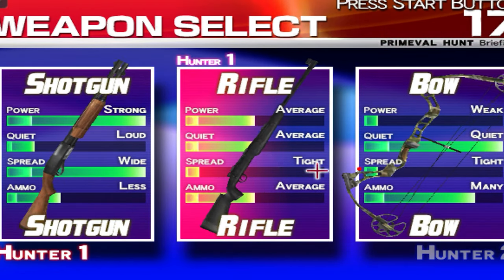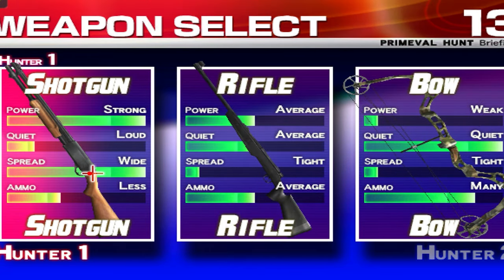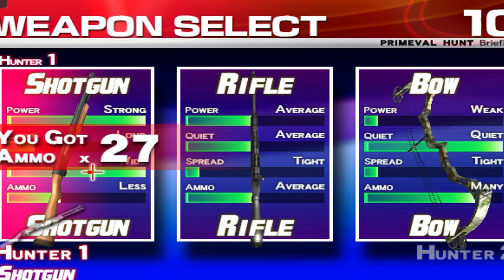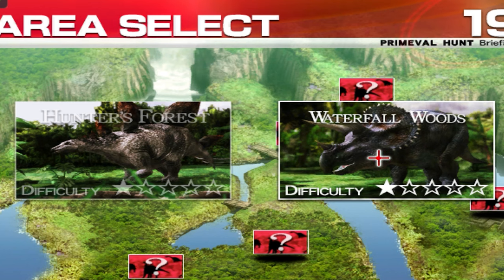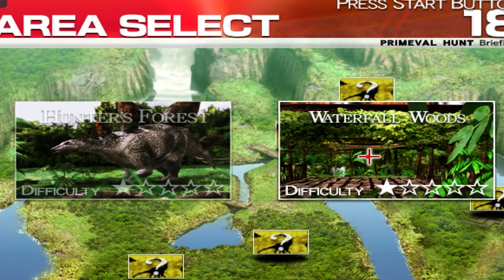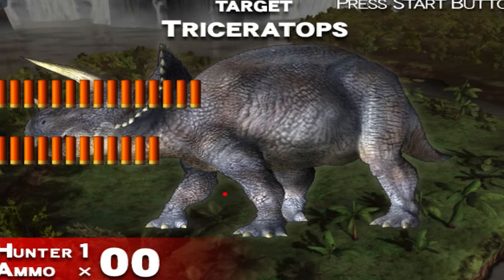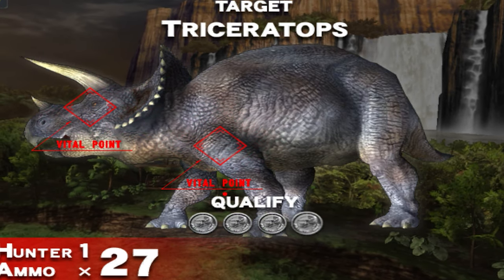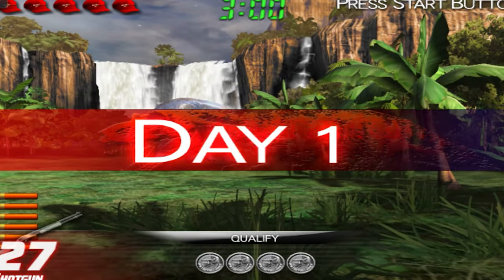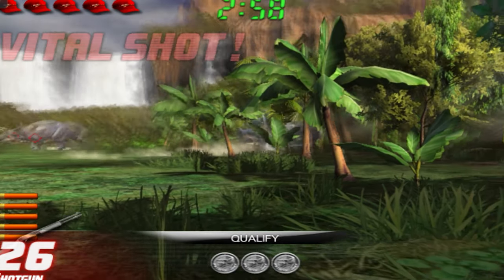Select. Select the hunt. Waterfall Woods. Use the touch screen to select the target. Day 1. Start. I've already shot.